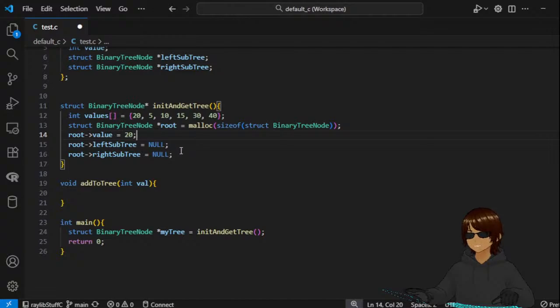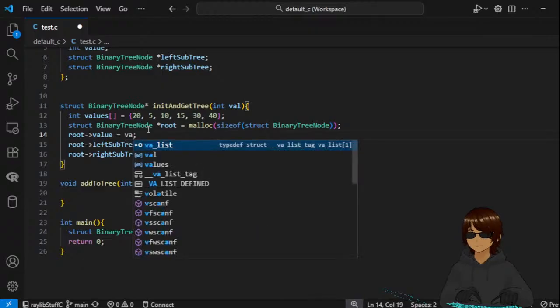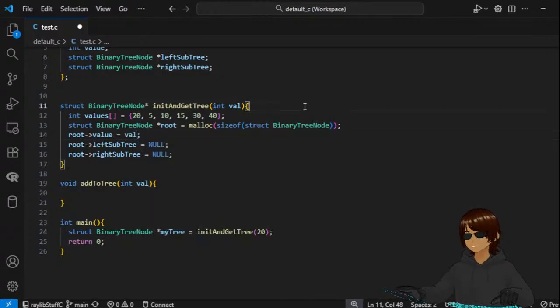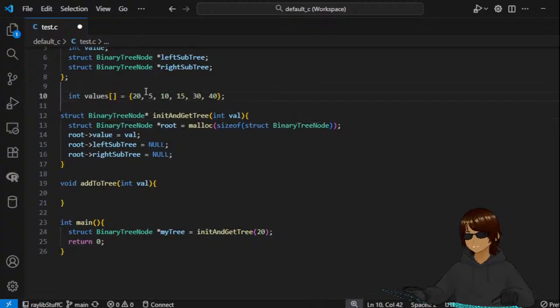And I fill the root in. Initialize and get tree, int val. Then I should put val in here. Then how I will initialize it is, this array is just temporary. I'm going to delete it.